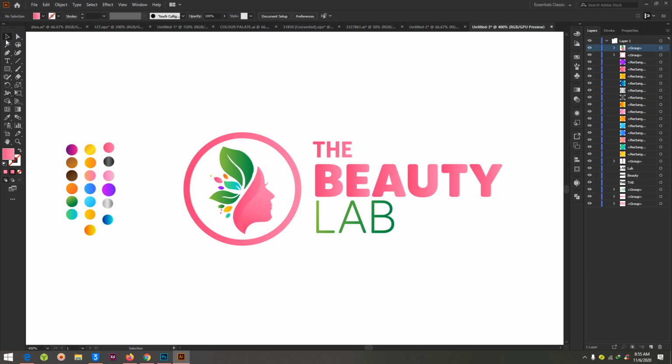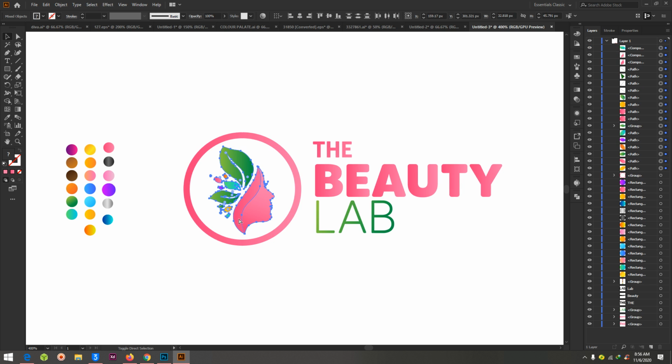With this being understood, let's dive into the practical. When I select the selection tool, I can select everything here. Now I'm going to ungroup this. The shortcut to ungroup is Control Shift G. Everything is ungrouped. Look at the right side. What's happened?